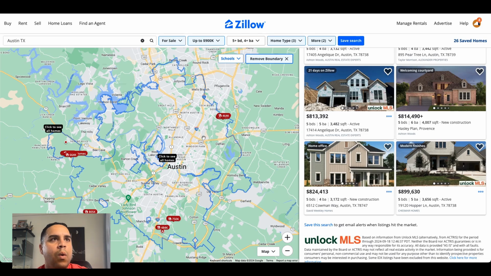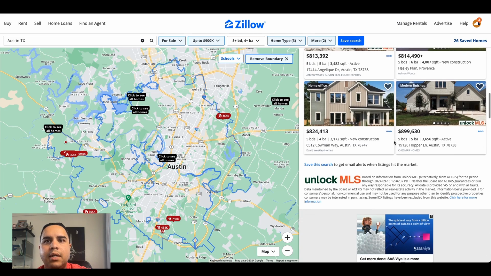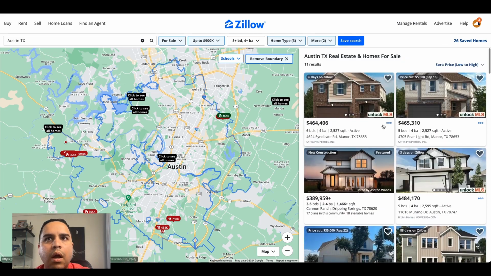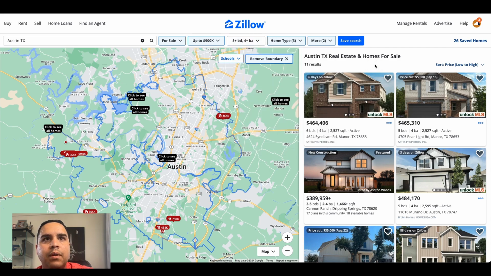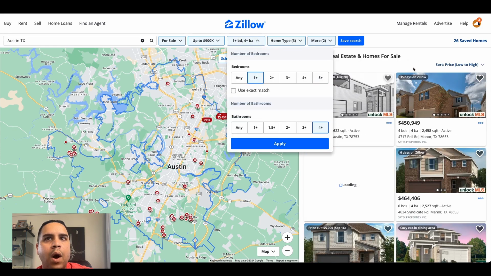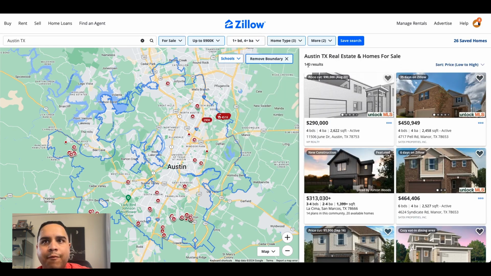Now, the same thing can be seen on Zillow, where different criteria will change the results in the repeating group. As an example, right now with 5 bedrooms, we have 11 results. If we change from 5 bedrooms to one or more, we have 140 results, which is much more than the original results that we had when the filter was really restrictive.